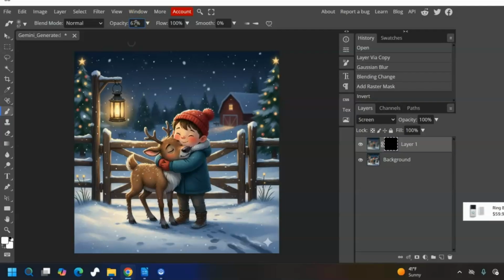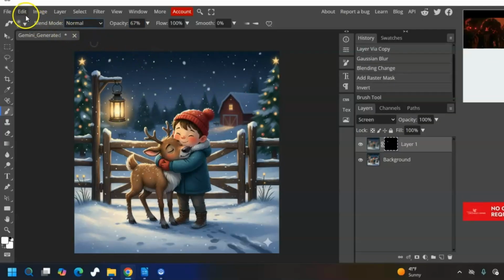Obviously, so let me give you an example. So we'll do 67. I'll show you 67 right here. So that's what 67 looks like. I'm going to go ahead and undo that. And then I'm going to change this to 80. And then I'll do it again. So as you can see, a little bit different tone. So one's darker, one's lighter.